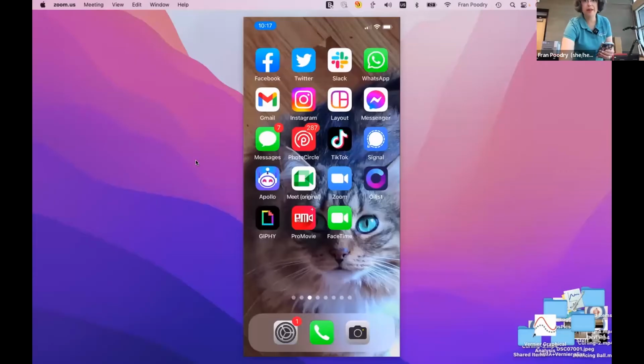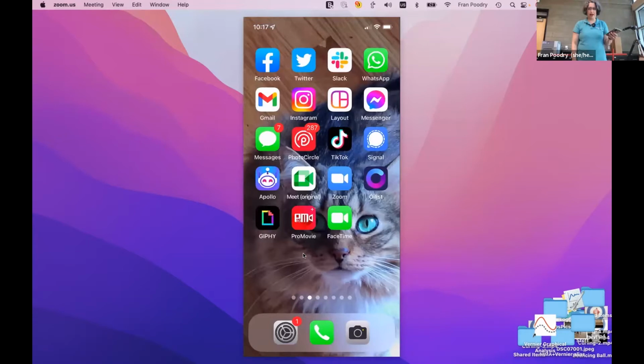All right, screen share. All right, so here's my screen, and I have this specifically so that you can see the app that I'm choosing, which is this one down here called Pro Movie.